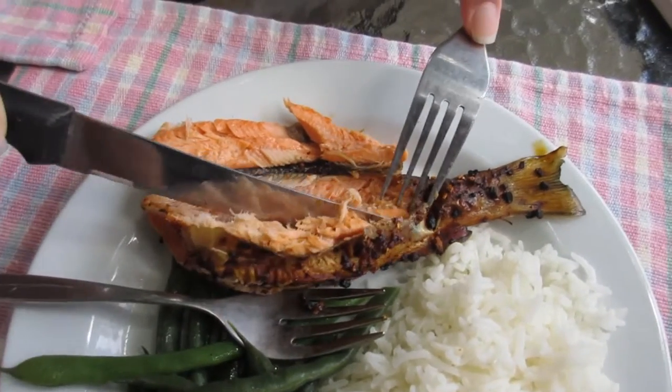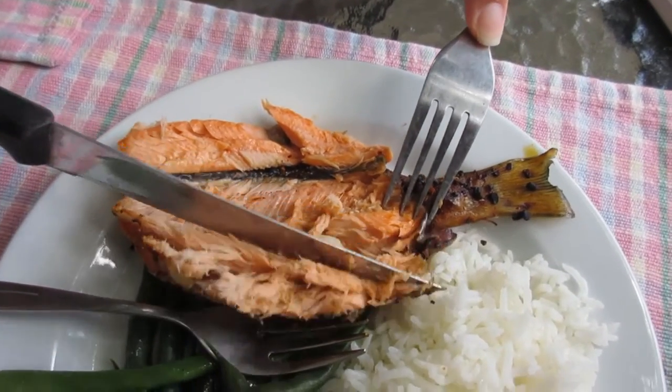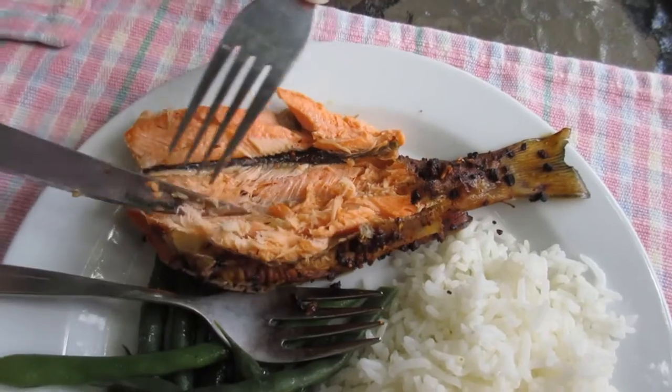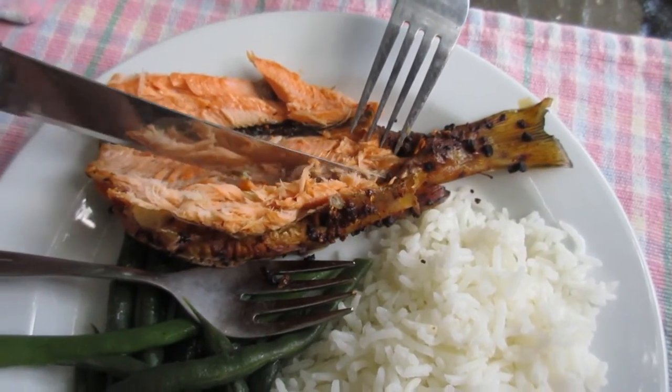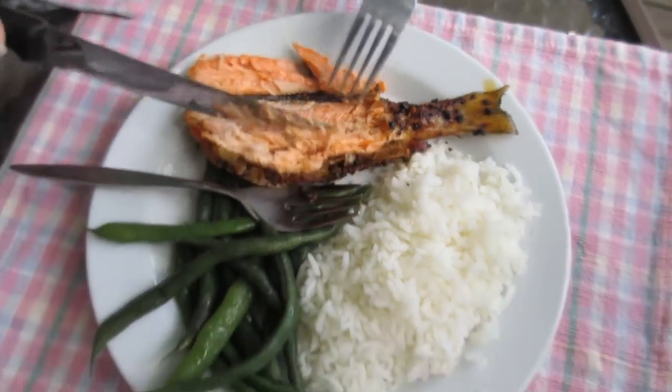Okay. And the wife is showing how to take the meat apart. Not doing the best job though. No, not doing a good job. And it's for me. For you.